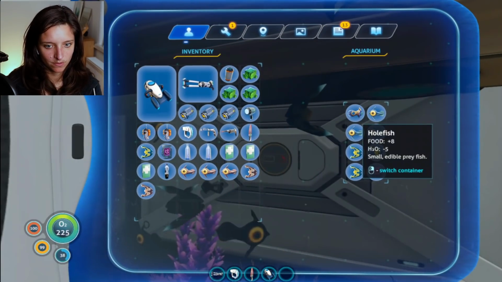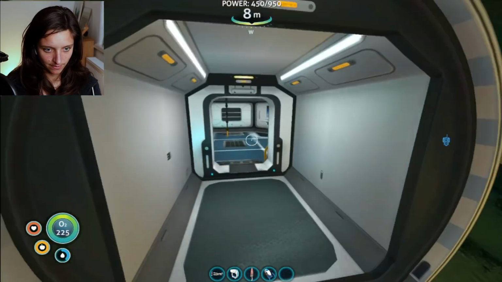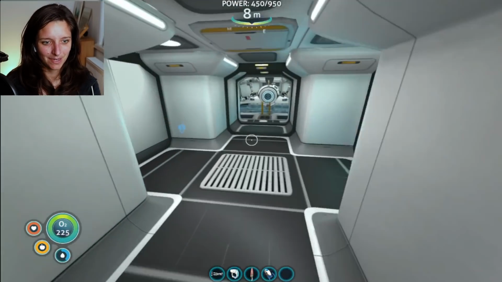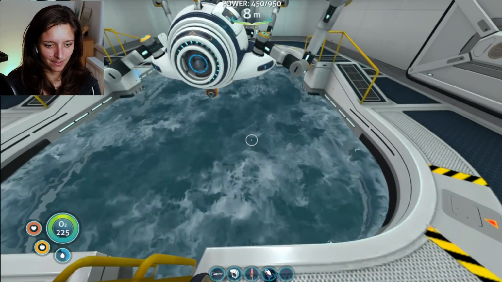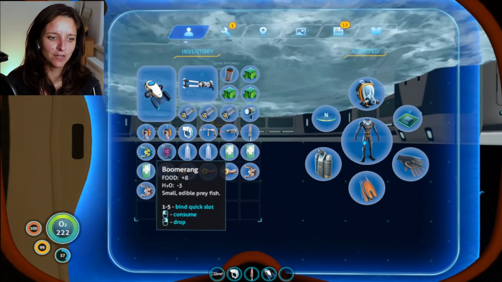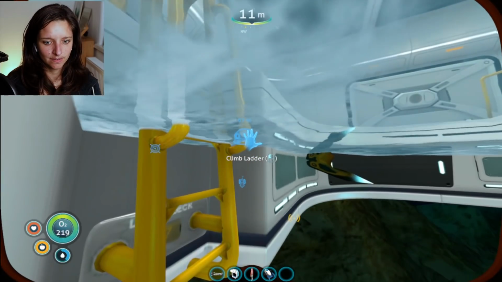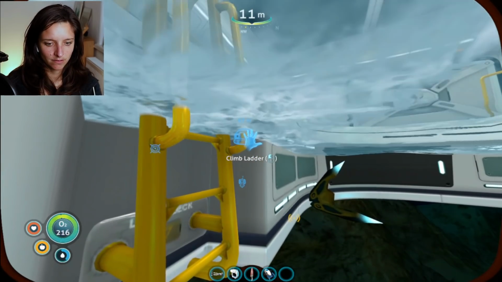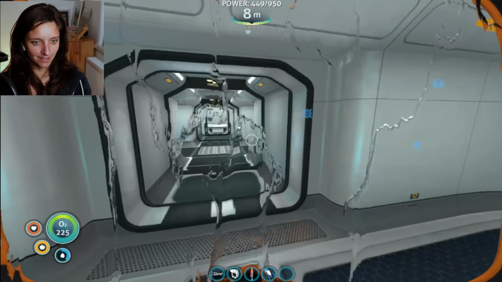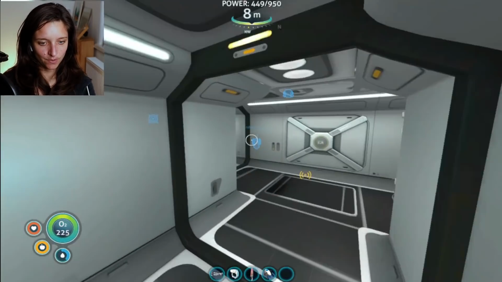Oops. Oh, I'll free you. Oh, is it bad? I don't want to put him in the bioreactor. I'm just gonna free him here. Can I just free him? Yeah. Be free. Be free. Enjoy. Is he alive? He's alive. Oh, perfect. Good. Okay.